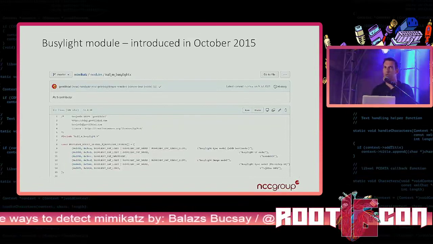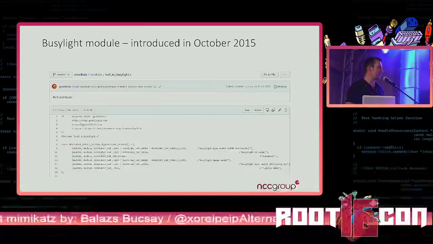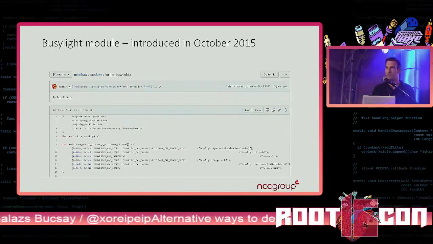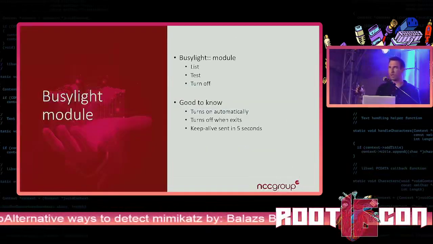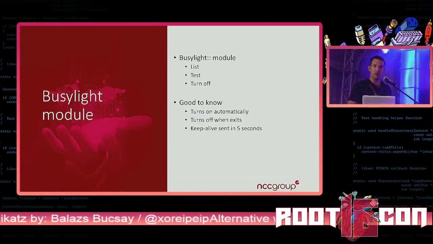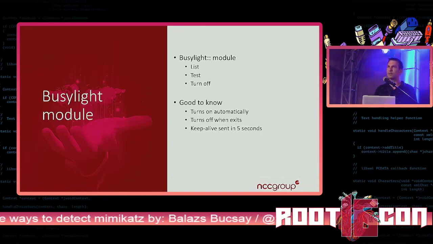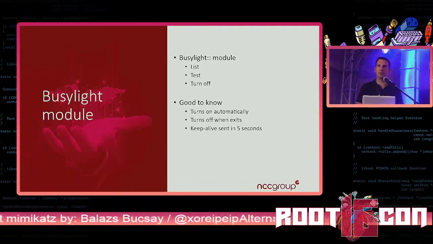If you browse the code, on the screen you can see there are 6 different Busy Light devices that are supported by this code, and were supported back then. One of the devices is this one. As I mentioned, this was public knowledge back then and since then. So if you connect a device just like this and you run mimikatz on your computer, it's going to flash in different colors. Probably most of you use mimikatz, but there is this busy light module. I'm not sure if any one of you noticed that previously. It has a few different ways to use it.